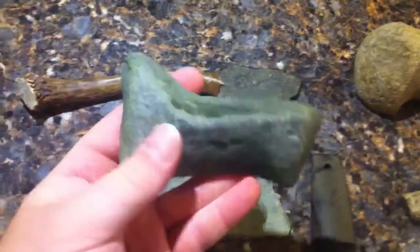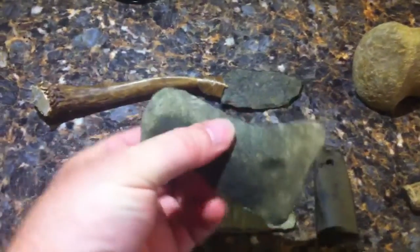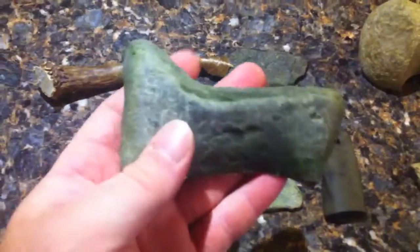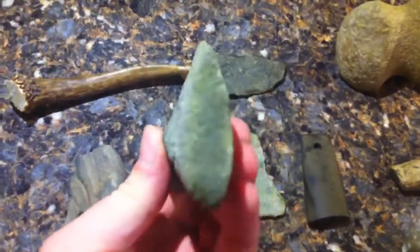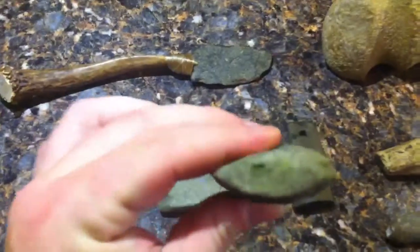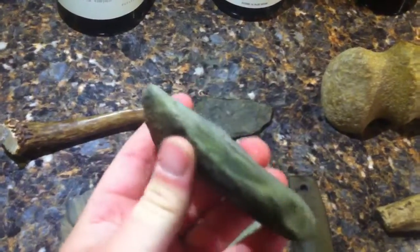And then also today I found this. I have no idea if it is anything or not. I looked in one of my artifact books and I've seen bird stones in pictures before — it's kind of got the same shape. If it is one, maybe it's a preformed bird stone. I don't know. There's no drill markings or anything like that. It's still a little wet from the creek, with that creek patina on both of those. If you guys know what that might be, give me a shout — comment on the video and let me know.